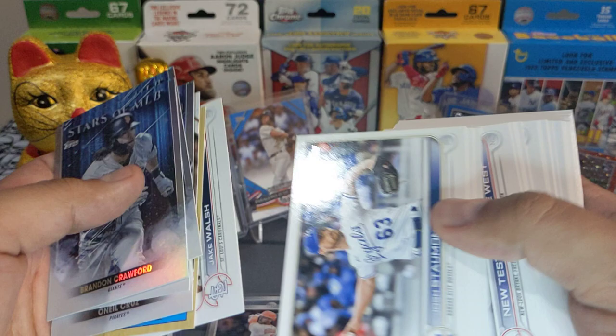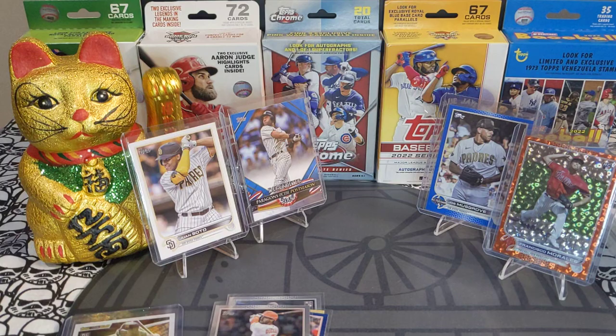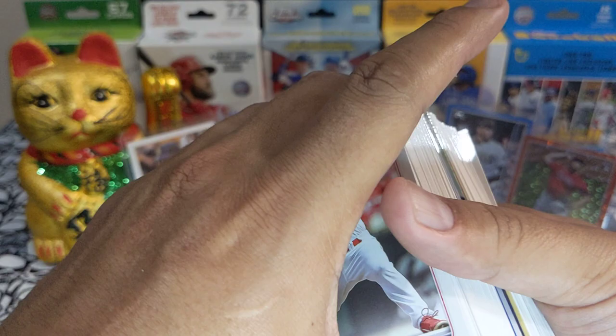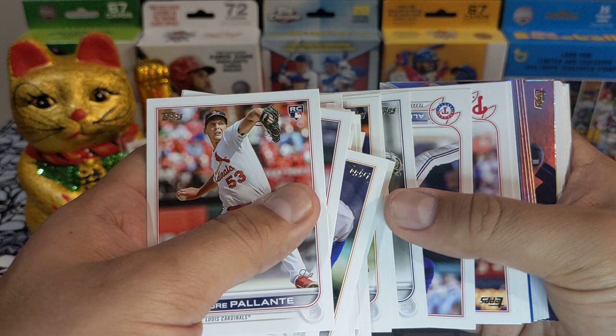We got a Jordan Alvarez, and the rest is base, man. Awesome, awesome hanger so far. I'm loving it. I am loving these hangers. Let's see what else we got here. All right. So, let's get right into the meat and potatoes. And let's see what we got.